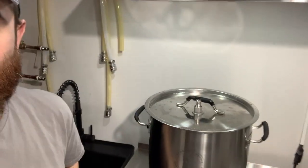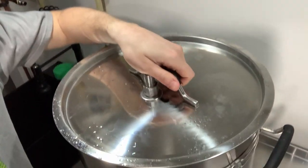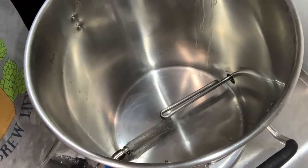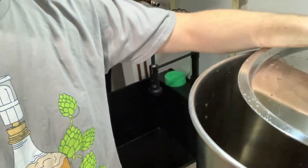We just finished clearing out the PBW from the lines and the brew kettle. The lines are up on the wall and the brew kettle we just finished up. It is nice and clean for the next brew day. We'll let that air dry, but that's about it - that really covers it.